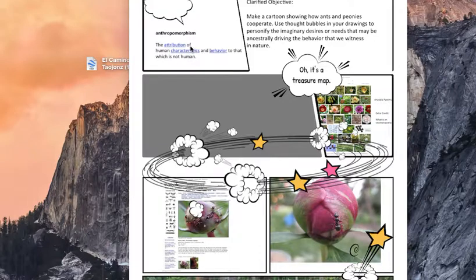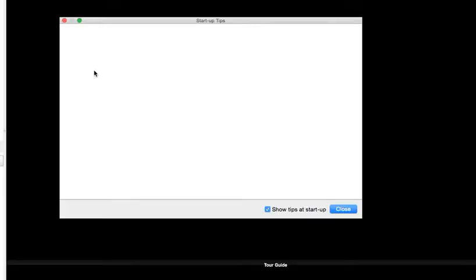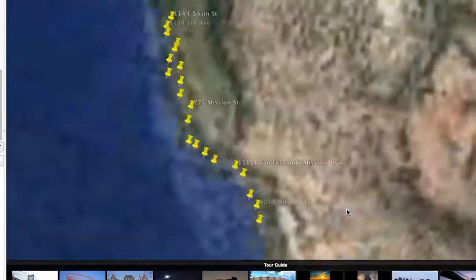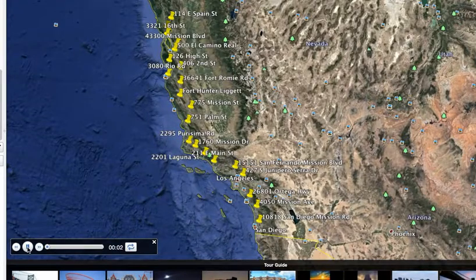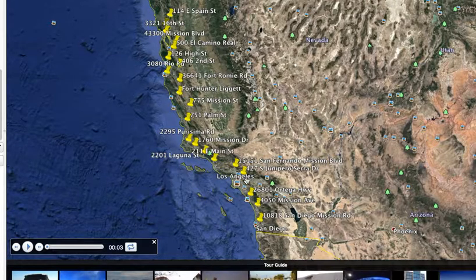We're going to discuss more about anthropology in general, and one of the fundamentals in science, pattern recognition and pattern creation. So today, you have a link that you've been provided. It'll read El Camino Real, and you'll double click on that link. That'll open Google Earth immediately. You can close any of the tips and startup suggestions that are there, and immediately your video will begin to play. What you have are 21 sites that I've loaded in.